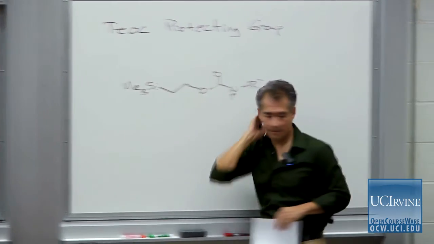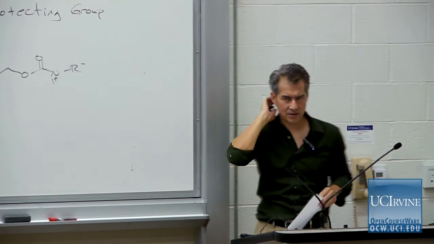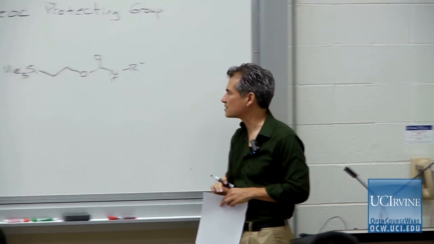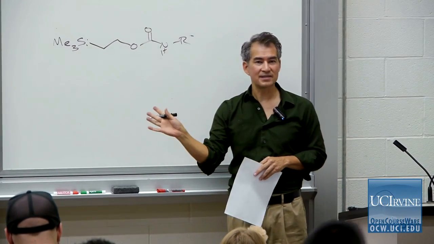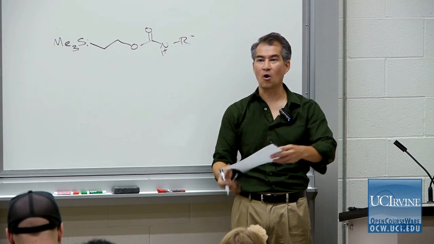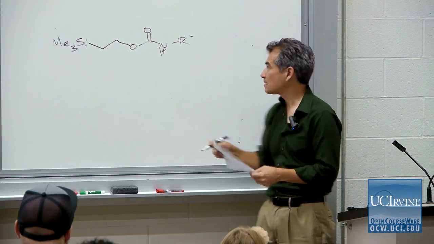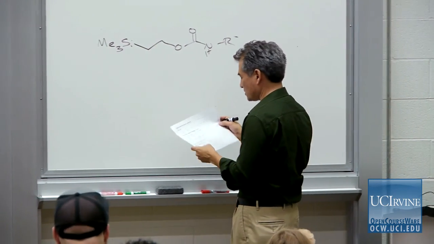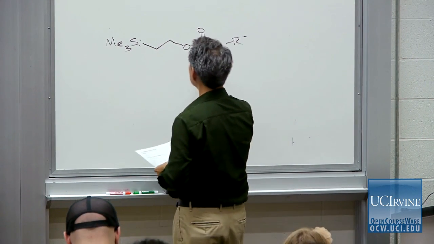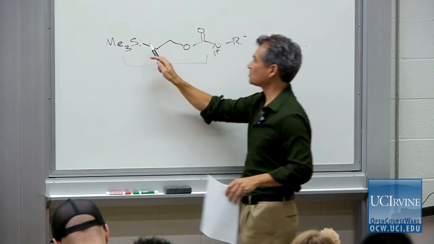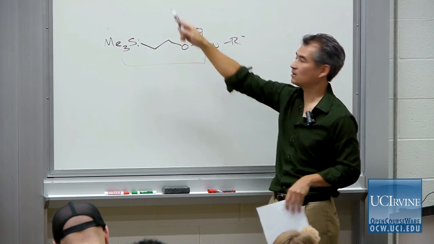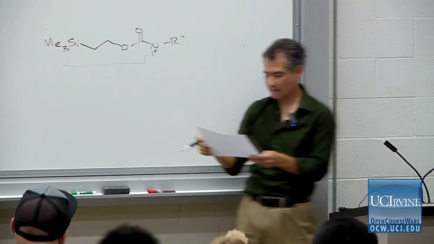If you synthesize complex molecules, you're always looking for ways to use orthogonal protection strategies. You don't want it where every single one of your 12 protecting groups all comes off with acid, because oftentimes you want to take off one protecting group and leave the others intact. So sometimes you'll use this thing called a TEOC protecting group, trimethylsilylethoxycarbonyl. TEOC. T stands for trimethylsilyl.